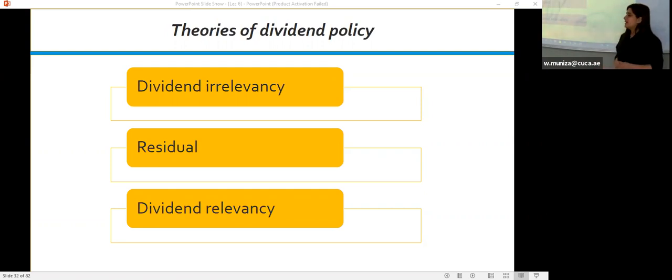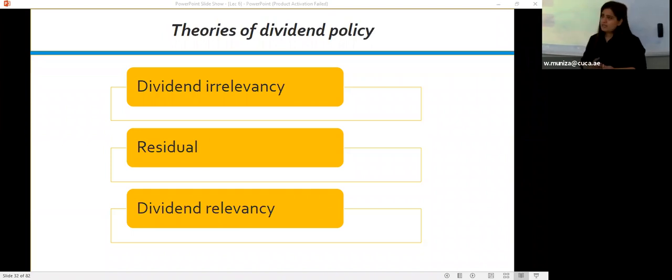Then the persons in the second category, the residual theory, find that dividends are important, but the amount paid as dividends is not important. If resultantly the total amount given to them is the same, say for example in one year the dividend is not paid and in another year double dividend is paid, then it is not going to make any difference for them. So the dividend is important for them, but the dividend stream is not important for the residual theory members.